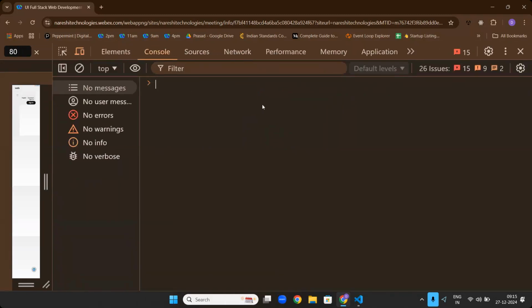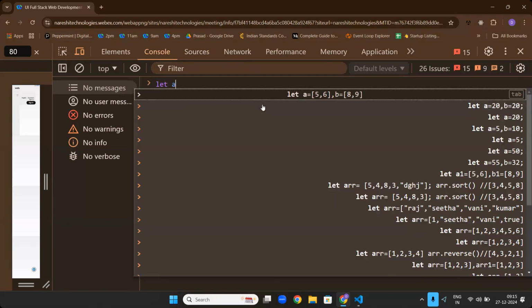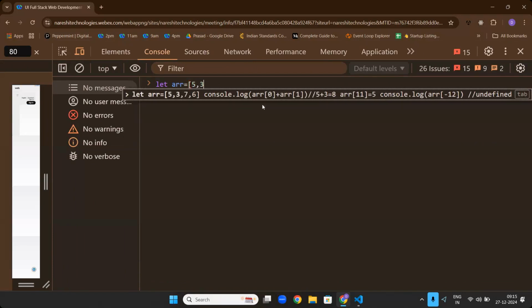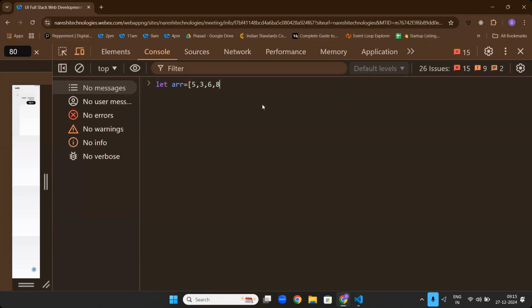Let's start it. Imagine there is an array, ARR equals 5, 3, 6, 8, 9.